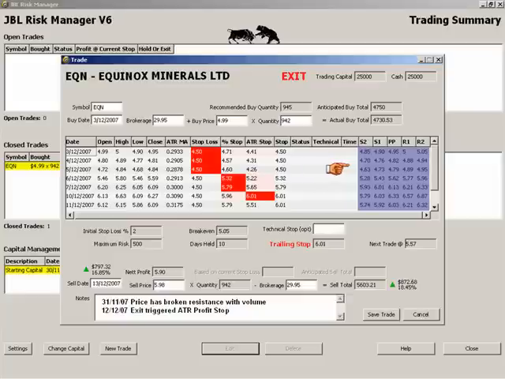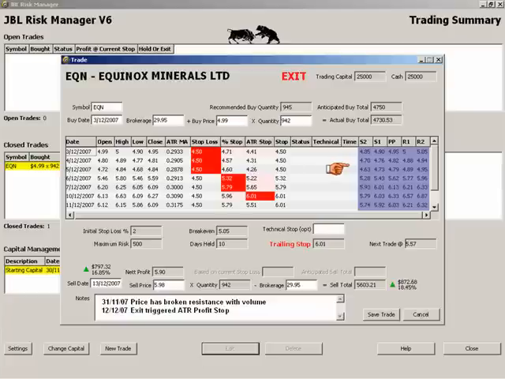For example, if the power pivot was calculated at $2 yesterday and the share price opened at $1.95 today, we have a bearish outlook and would be looking at going short. But if it then passes through $2 to $2.10, this is seen to be bullish and the reverse applies.